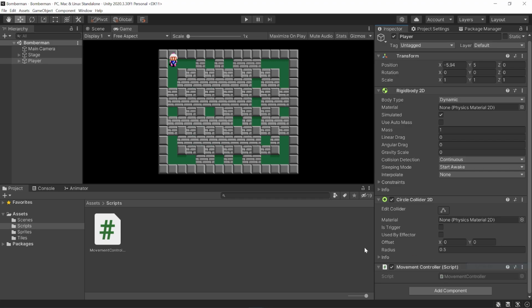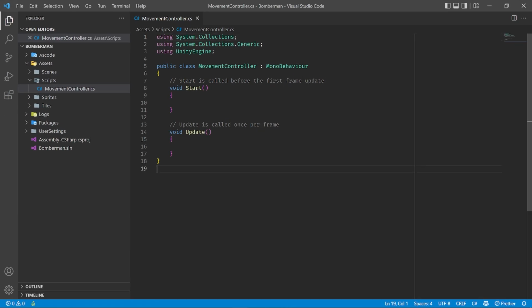You can go ahead and edit the script. And we can begin coding this. Okay. So for our movement controller here, we need to first get a reference to our rigid body, because it's through our rigid body that we're going to actually move our character.